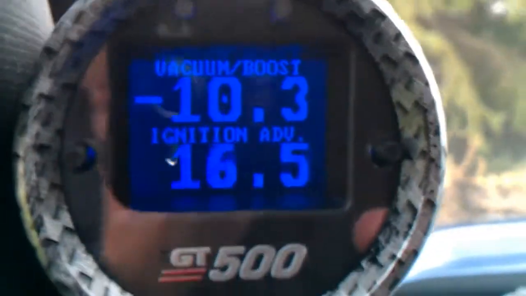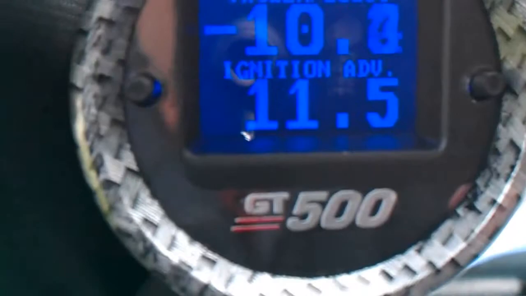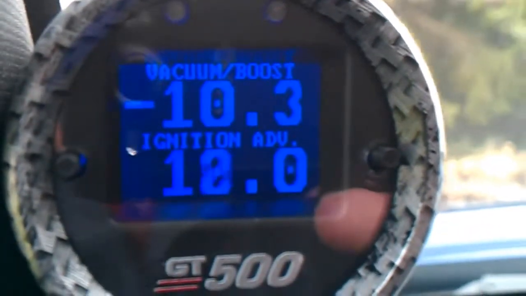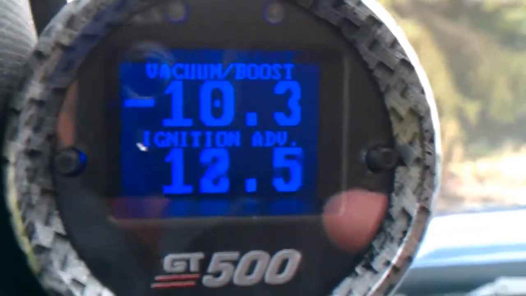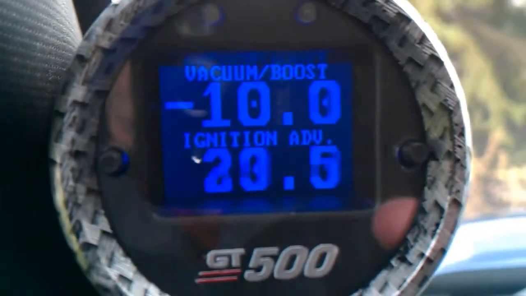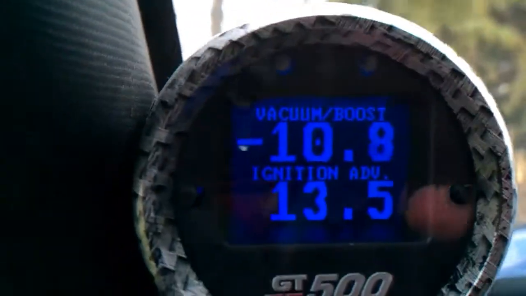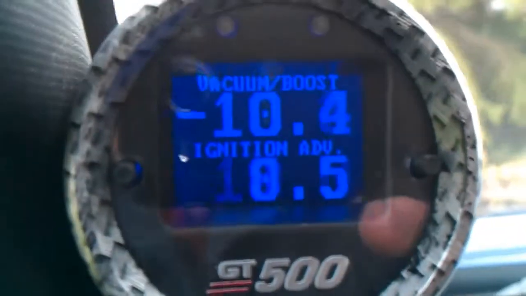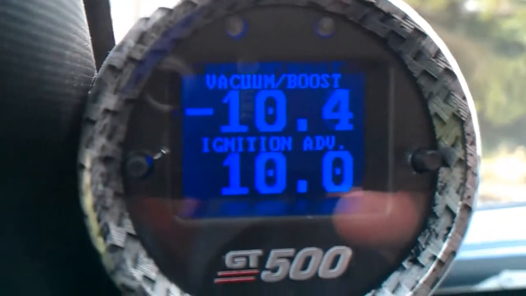To start with, the gauge has all the old functions that you're familiar with. For example, this is the standard scan mode you're familiar with. But we've added some features such as a peak recall. I'm going to rev the motor up a little bit. To access the peak recall, just hit both buttons and you'll see the screen invert and show the peak value. I'll show that again. Pretty simple way of seeing what your peak values are.